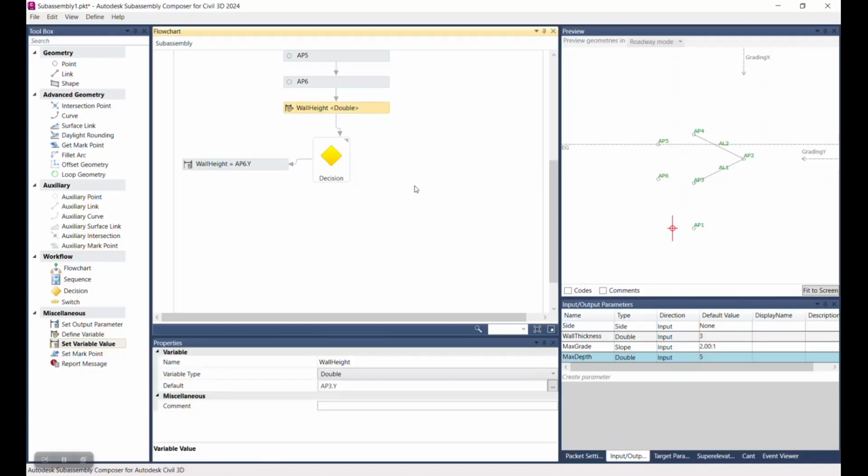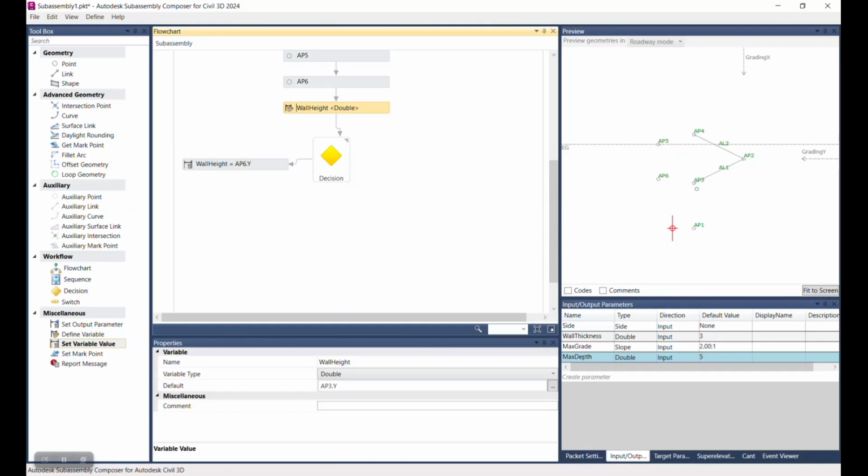Now that we have a variable wall height, we also have to tell it not to build anything in certain situations. The first situation is we don't want it to build anything if the wall height is less than 0.